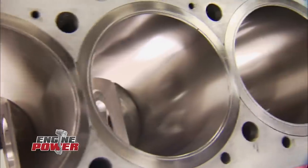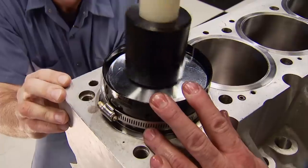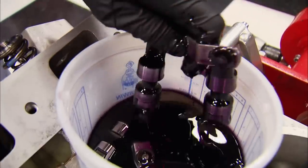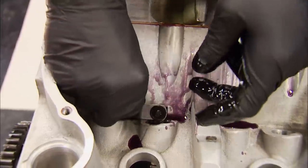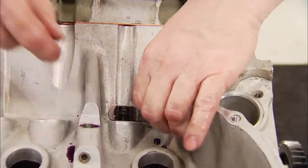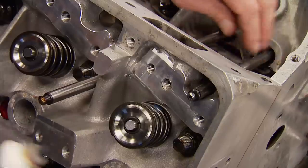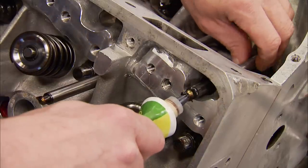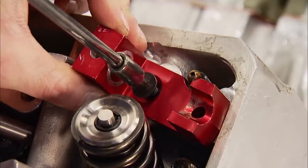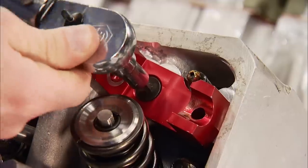Back from the break, we've made good progress with the crank, pistons, heads, and cam all installed. Riding on the cam lobes are Cometic Endurex mechanical roller lifters equipped with a vertical link bar — fully heat-treated, machined to ultra-high tolerances, and even rebuildable. We inspected the pushrods and gave them the green light. With lube on the tips, the rocker assemblies go on in the engine's firing order. The intake rocker stand is first, secured with a countersunk bolt in the center and an outer fastener, torqued to 25 foot-pounds.